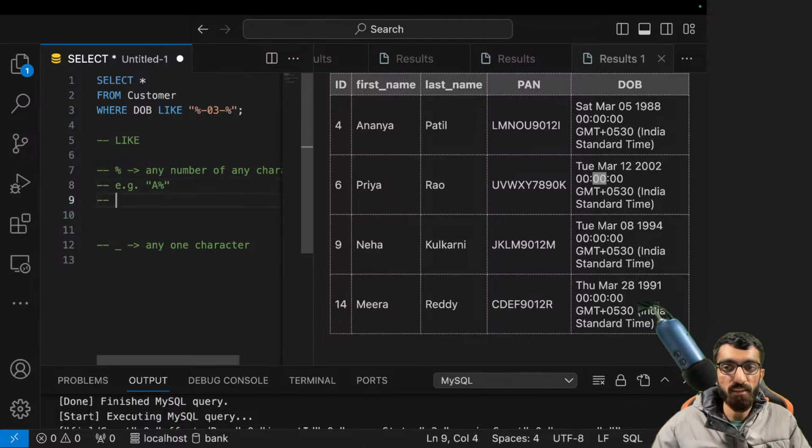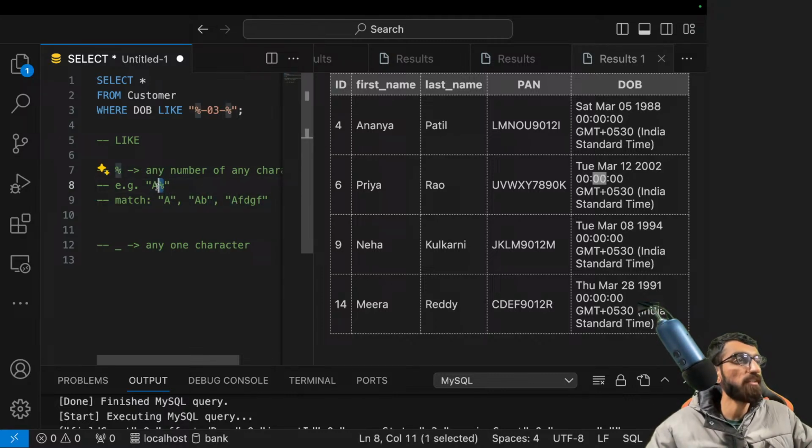So this will match A, B, XYZ, whatever. Even if there is no character after, it also works. So 0 or more characters of any character.